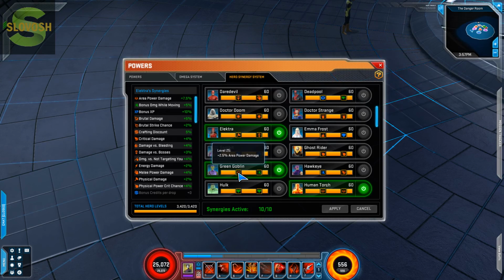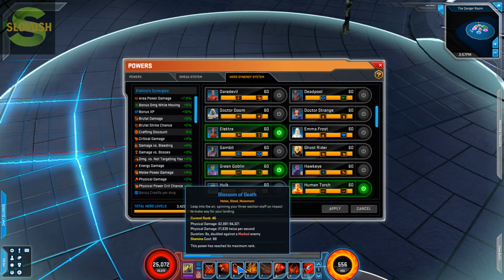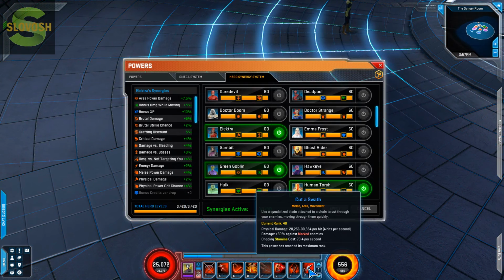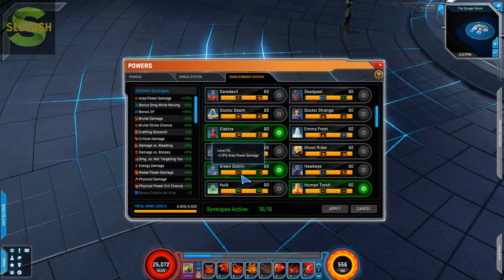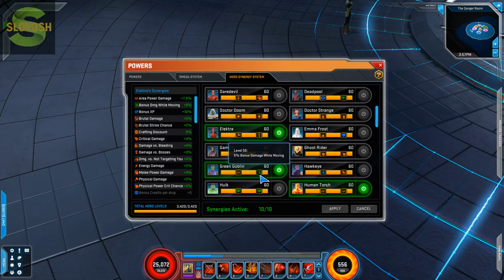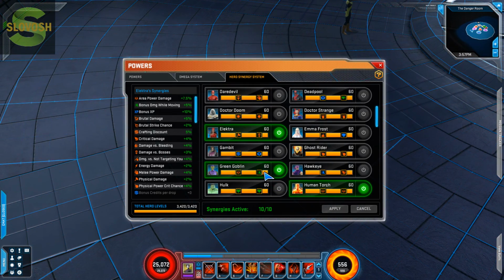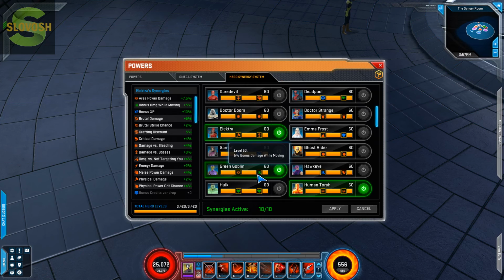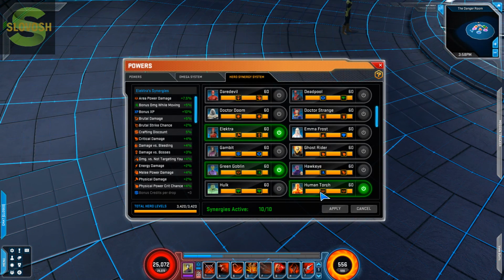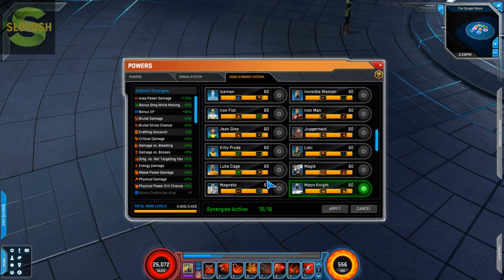Green Goblin, this is kind of interesting, I thought, in my mind. She has a lot of area tags on her moves. So area, area, area. This gets 2.5% damage to all those skills, but then you also get 5% damage while moving. So this cut a swath, you're always moving with it. So I'm gaining 5% more damage just to cut a swath by having this active. So that was my thought behind it. Same thing goes with Human Torch for the area damage.